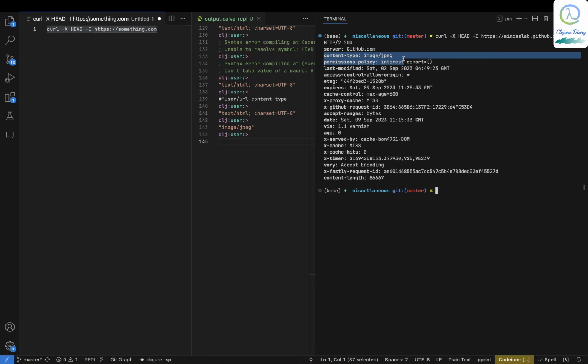So now, how to execute shell commands in Clojure? Let me just start my REPL. I just want to show how I'm connecting Calva in this VS Code and all that. So I just copied the port number, right? Now all I need to do is type in the REPL.